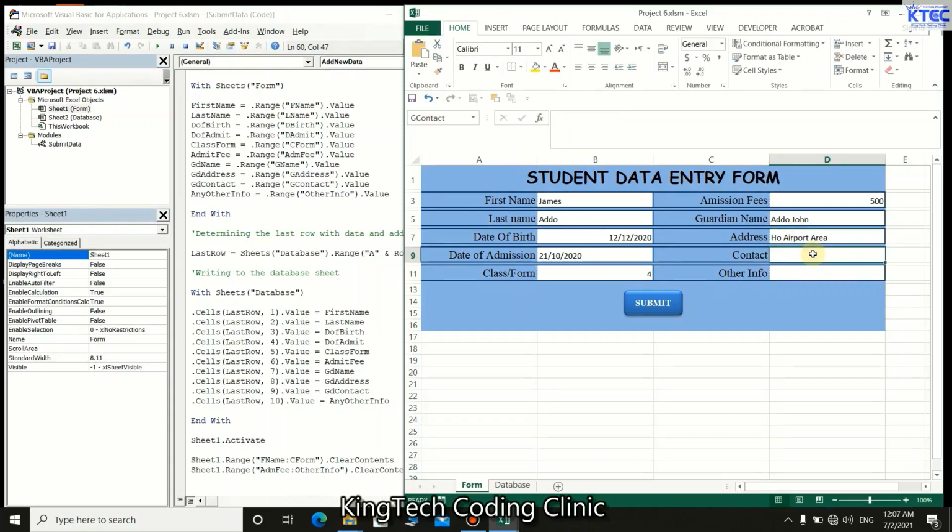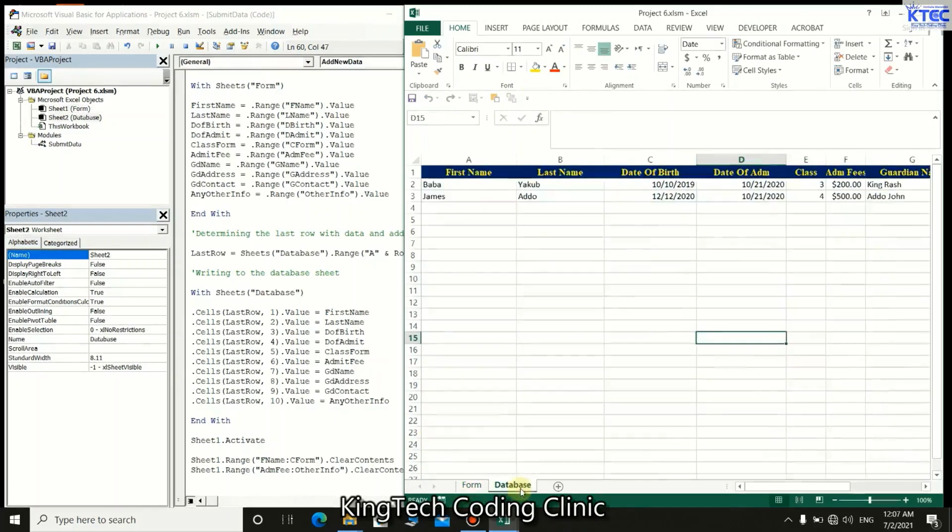Okay, this contact info, any other info, I'll say personal, leave that to me. Then we submit, it is cleared, and the form is now prepared for another input. Submitted here.